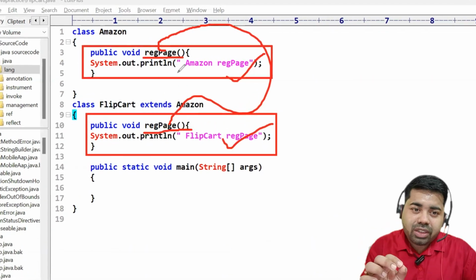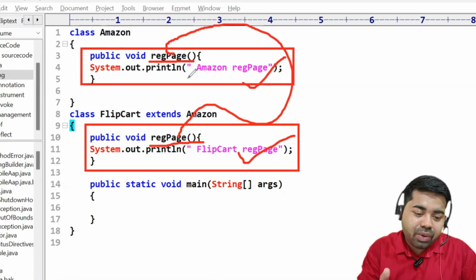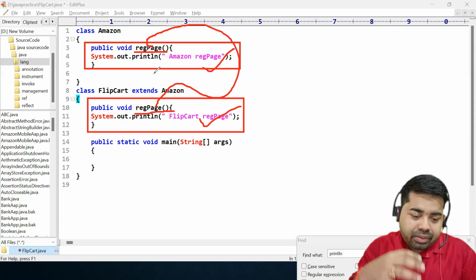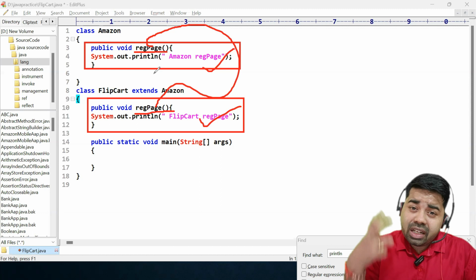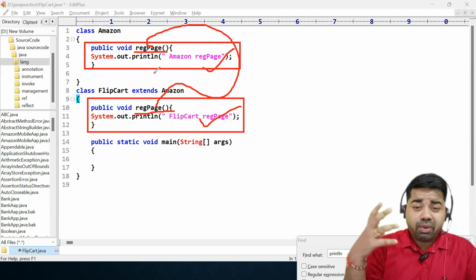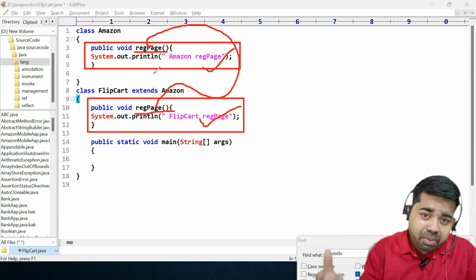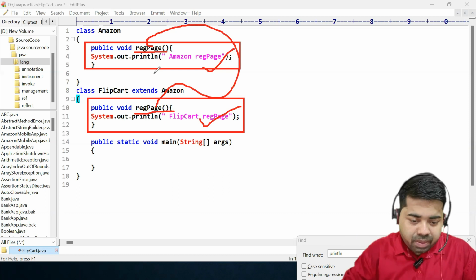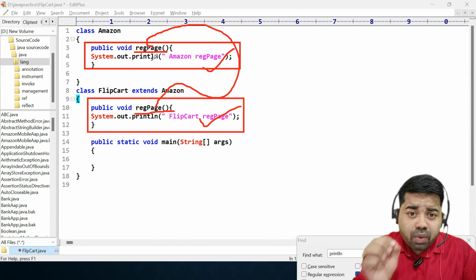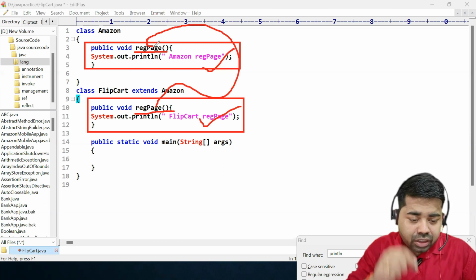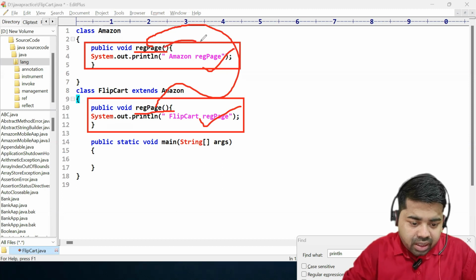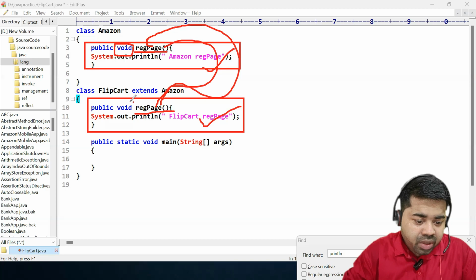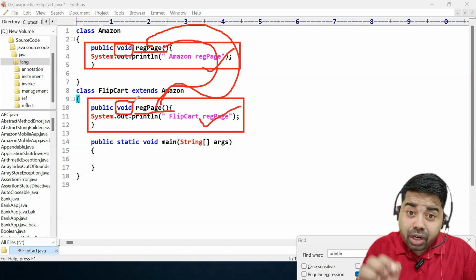But understand the concept. Basically, in this tutorial we are working to understand the Java concept in real time. If you work on a Java project or any Selenium project, you should have a clear idea about the Java concepts. So what is overriding? Redefining a superclass non-static method in a subclass with the same prototype, and the return type must also be the same. This concept is called method overriding.